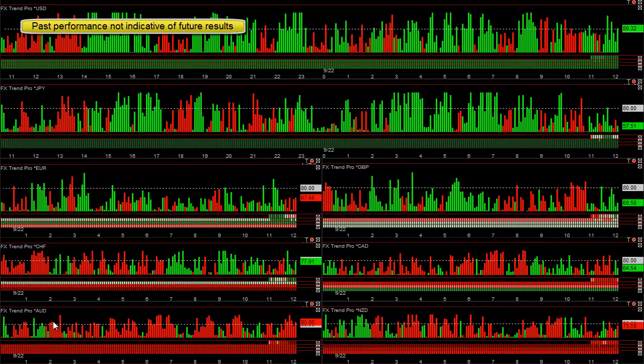One of the weakest ones across the board was the Australian, the New Zealand. The CAD was weak today. However, the monthly trend of the CAD is up. For the longer term trends, I pretty much care more about the weekly than the monthly. The monthly is on the bottom, the weekly is above that, the daily is above that. The Swiss also had a very weak weekly and monthly trend, and it was pretty much weak all day until about 7.